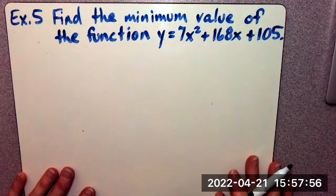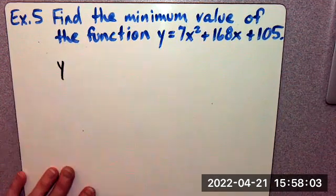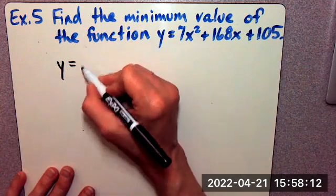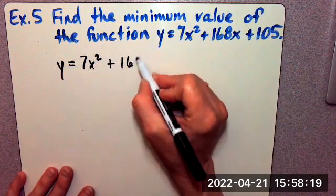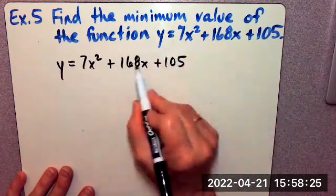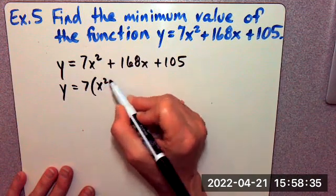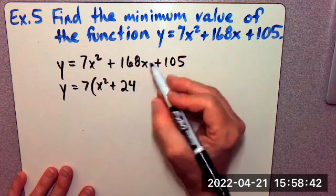All right, let's find the minimum value of this function. So we, again, are not going to do it the way the book's example is, because you don't need to move this to the other side and then move it back. Okay, as long as you understand what you're adding and subtracting. So first we have 7x squared plus 168x, and then we're going to add 105 here. Okay, so both of these have a factor of 7, so I'm going to take that out. So I have 7 here, I have x squared plus, and there are 2 7s in 16 with 2 left over, and 4 7s in 28.